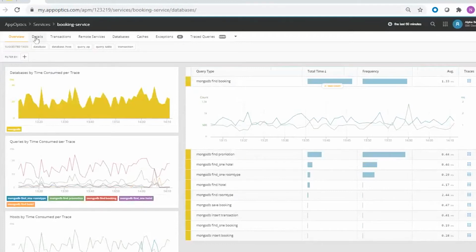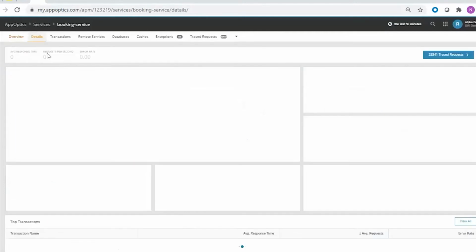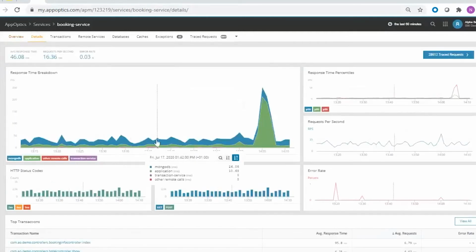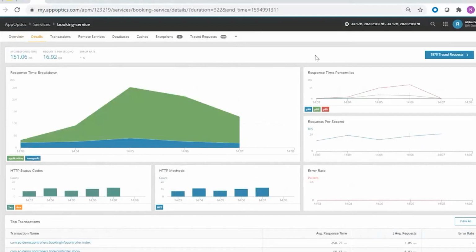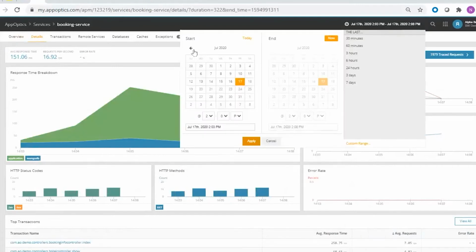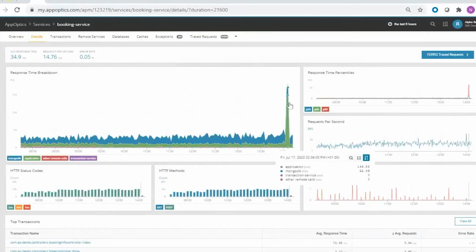Without this kind of deeper insight provided by the product itself, I would have to go into the details view and hover over these nicely pre-populated graphs, and it would tell me from the application and database view, okay, look, a lot of time spent on the application code, and significant amounts on the database as well. Historically, it's kind of 50-50. What's happened here that's different? So I can splice and figure out what is happening in that date period, or I can look at longer historical periods. I could look at the last 6 hours just as a point of reference and to identify that spike and where it came from.